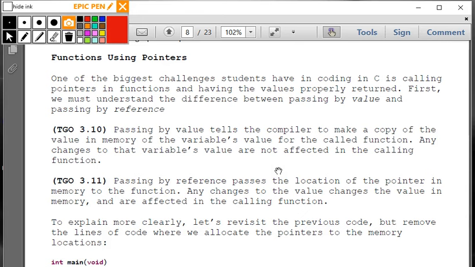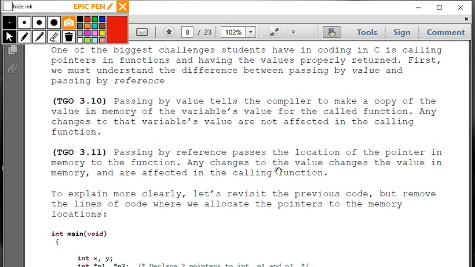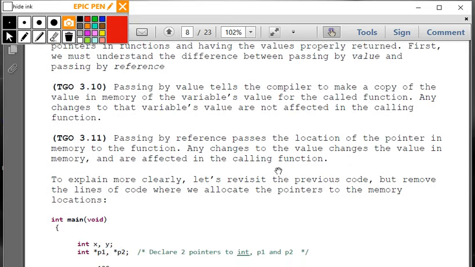So 3.10 is passing by value. It tells the compiler to make a copy of the value in memory for the variable's value to be used by the called function. Any changes to that variable's value are not affected in the calling function.